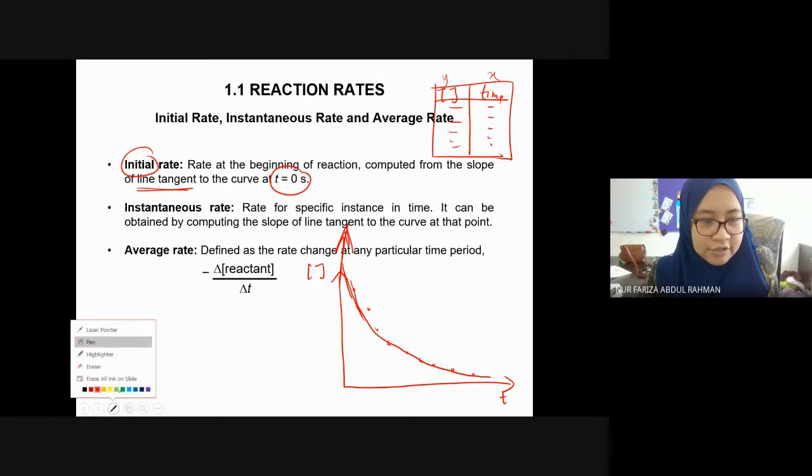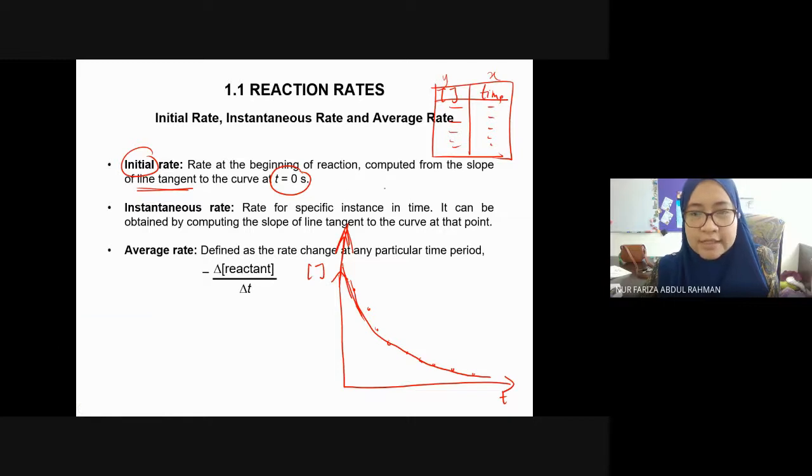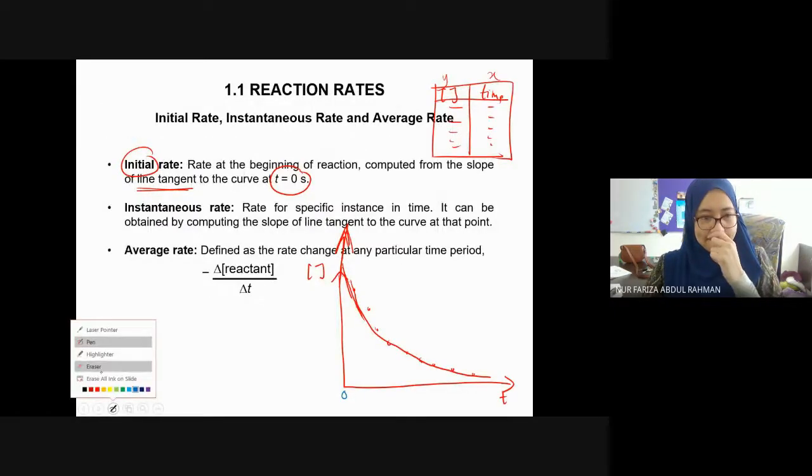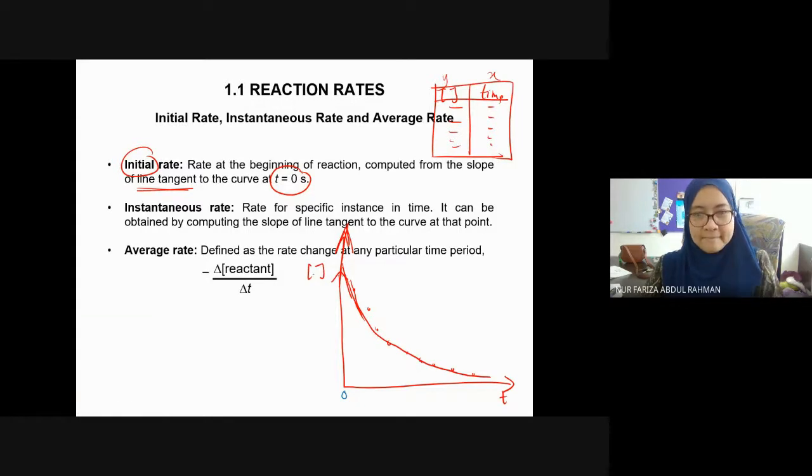Okay, alright. So what you need to do is you have to draw, kata apa? From the slope of line tangent to the curve at t is equal to 0. Okay, so you identify t is equal to 0 is here. Okay, so make sure t is equal to 0 yang kena pada curve. Mana kena pada curve kat sini? Okay, sini kan. Sini. This is t is equal to 0. So dia kata buat dot tu dulu.